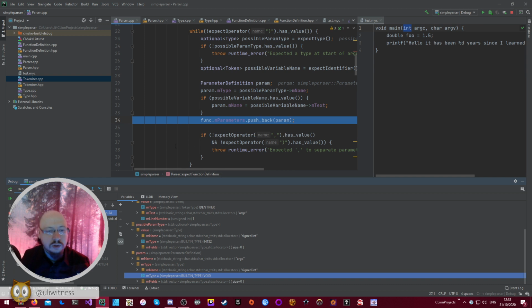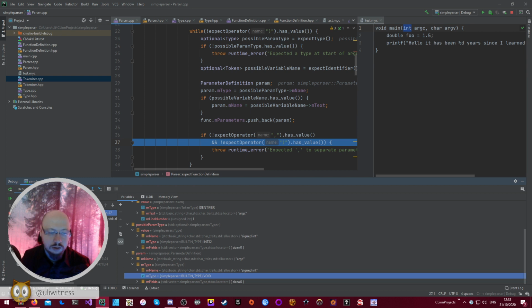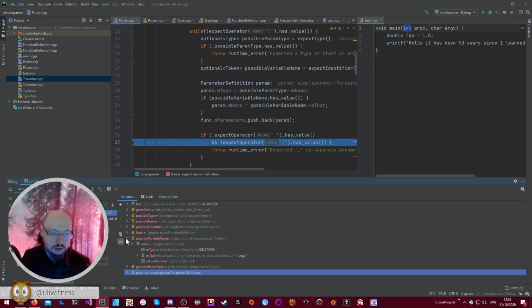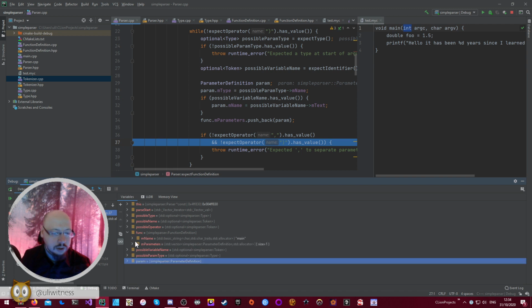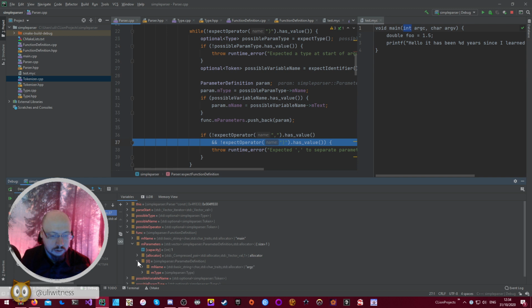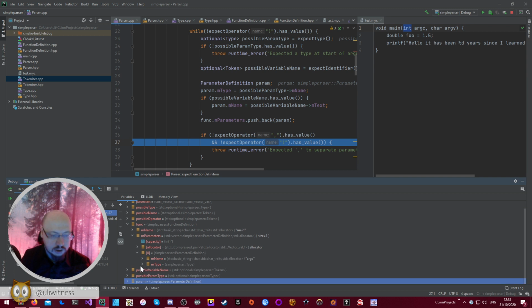I think I overlooked that. But anyway, so now we push that back in func. So if we look inside func now, it has the name main and it has one parameter, and that is argc of type signed int.